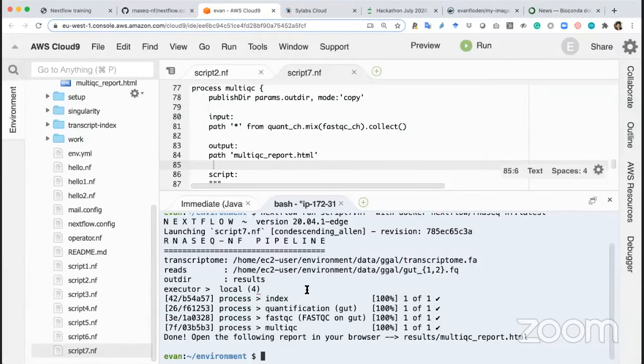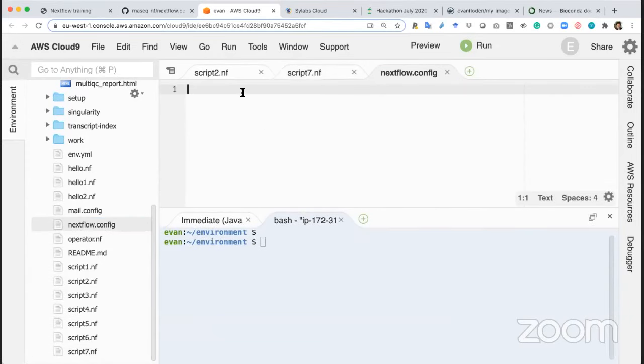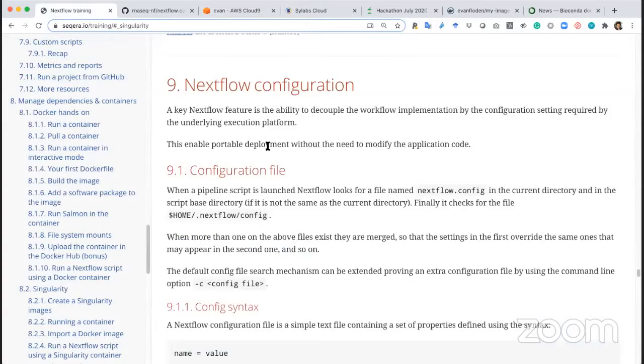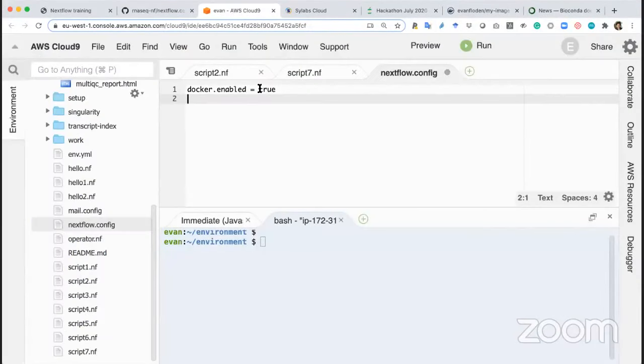Okay, so let's start building this thing up. I'm just going to pull this up on the side here so we can view this. The first one that we saw was docker.enabled equals true. When we look at the ways that we can write the config syntax, we simply have a name. We have different values though. These values can be integers, they can be booleans, but you have to take note that, for example, this is different from true. Now it's a string. So keep note of that when you're doing this.